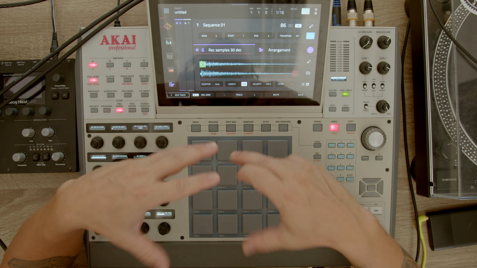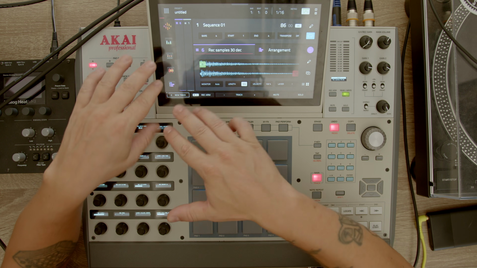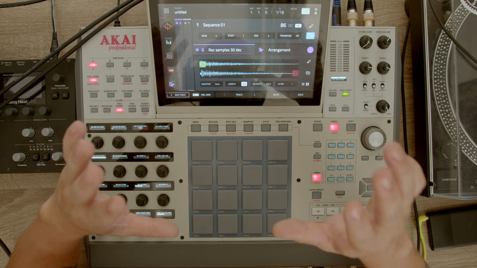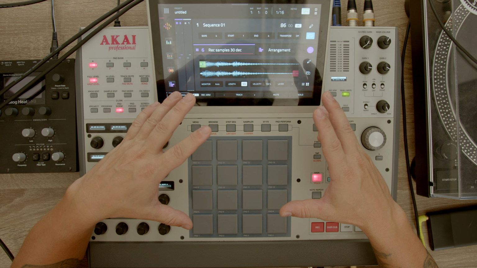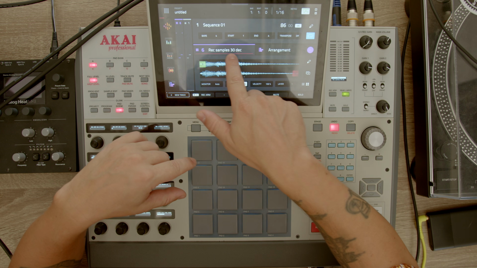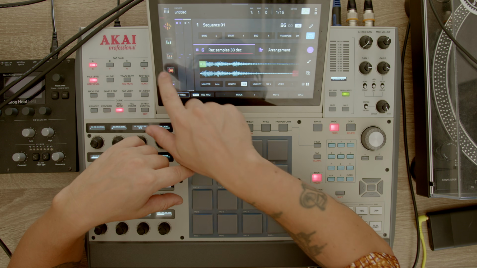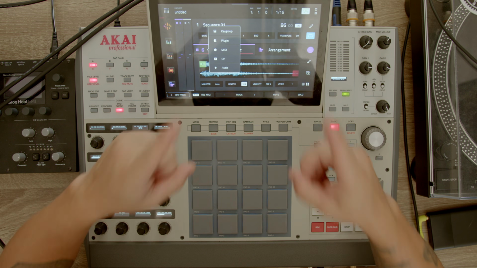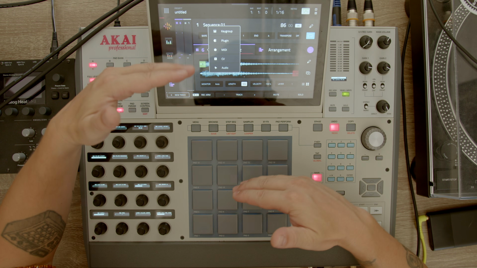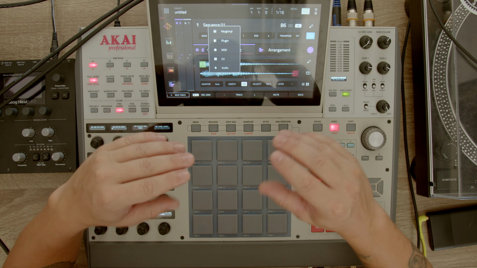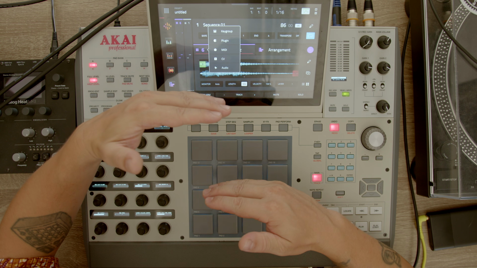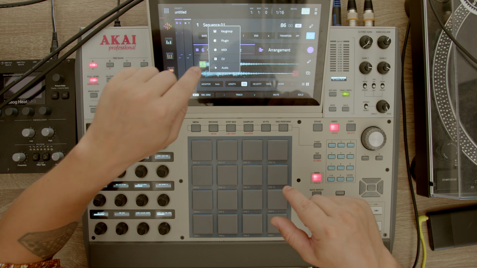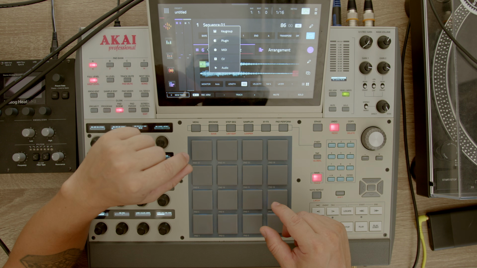You load programs, you play with your samples, and you record them into the grid, and everything is pretty much the same. Everything is the same with the exception that now the program and the track are linked together. They are just one. They're not separate anymore. On the previous MPC, it would be a separate thing. You could create programs and associate programs to each individual track. Here that is not the case, okay?